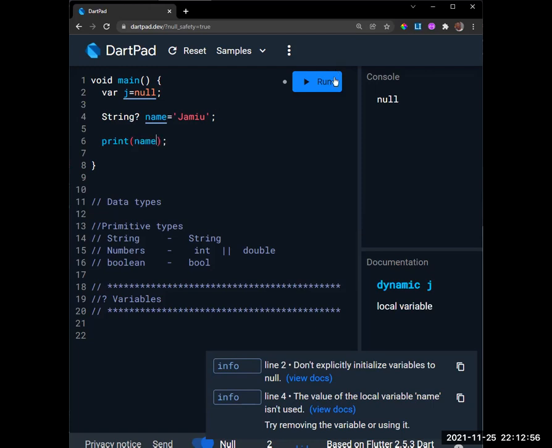So will Jamil come out again if you run it? Yes, it will come out. But remember, it's not a type string anymore. It is a nullable string. I don't want to confuse you. I'm confused. Hold on, because this nullability and all the rest can confuse even some experienced people.